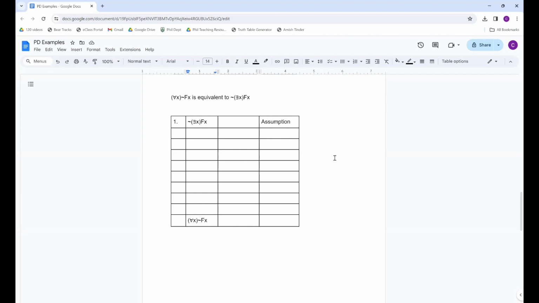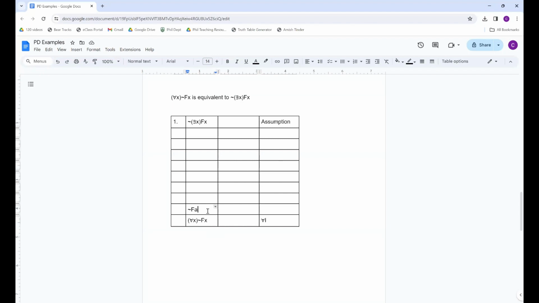Okay, so we'll do this direction first. So our goal sentence here is a universally quantified sentence. So the most likely way of getting it is going to be universal introduction. So we'll pick an arbitrary constant, just go with A. There are no constants anywhere in the derivation, right? So we won't have any problems with applying universal introduction to that.